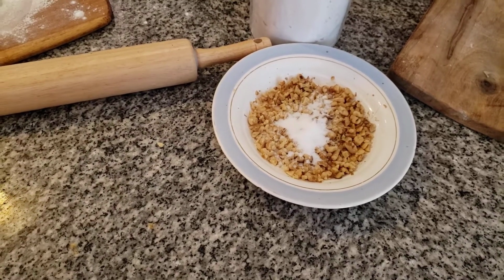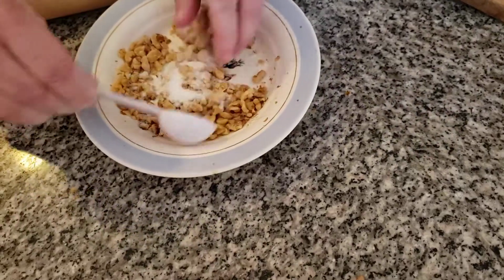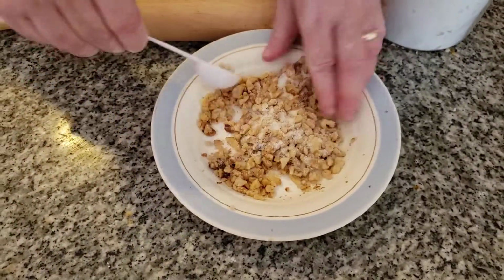It took me a long time to find this recipe, folks. It just didn't happen overnight. Alright, let's get this mixed together. Use your hand, whatever you want to use, mix this completely together.